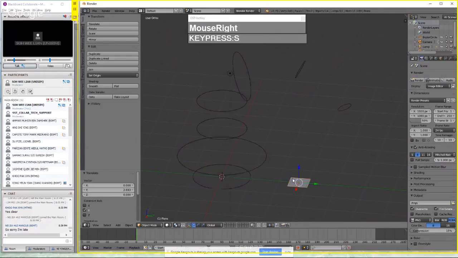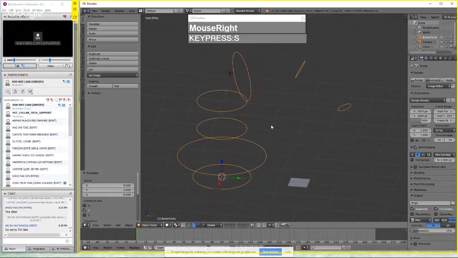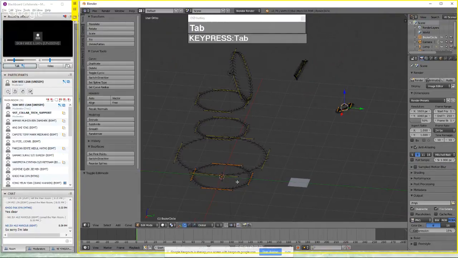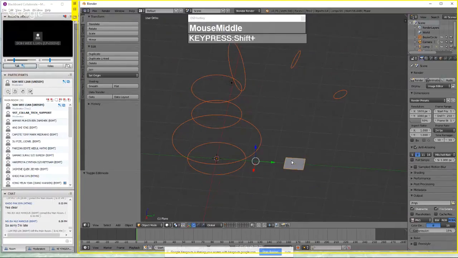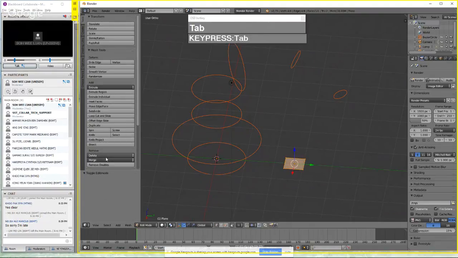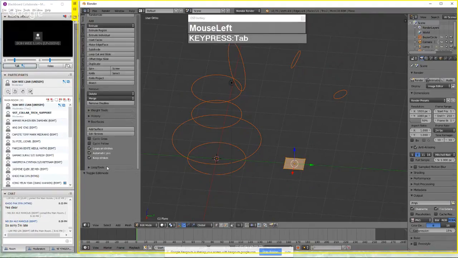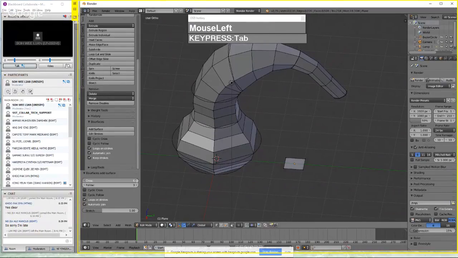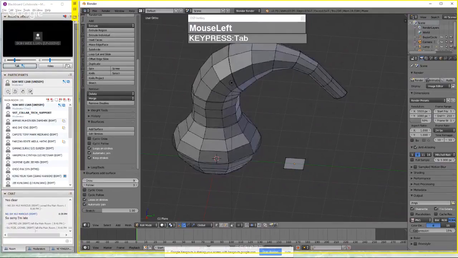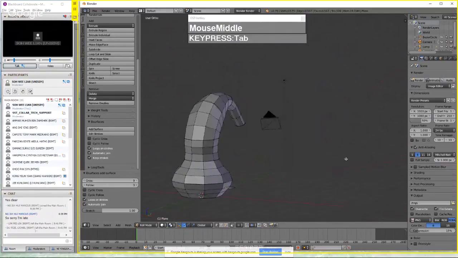Okay, so right now these are 2 separate objects. Okay, remember how I created these curves. I'm actually duplicating it while in edit mode. And select the curve, Shift select the plane, and then press tab to go to edit mode. Then add a surface. And then you can increase the number of resolutions until you get the shape that you want. So this is really, really powerful.